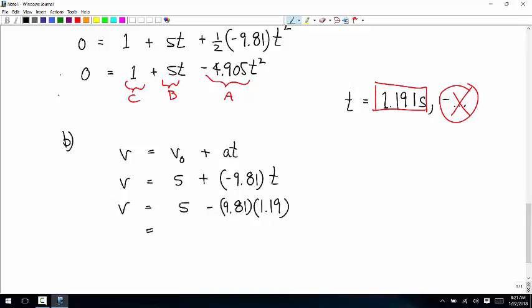Think about it this way for a second before we think about the numbers. You just punch it into your calculator and get the numbers. But it's on the way back down, so it's going to be a negative velocity. Anyone have any questions about that? Does that make sense? It's on the way back down, so velocity is negative. It's going to be somewhere around 5. Is the velocity magnitude going to be bigger or smaller than 5? And how do you know? Bigger, that's right.